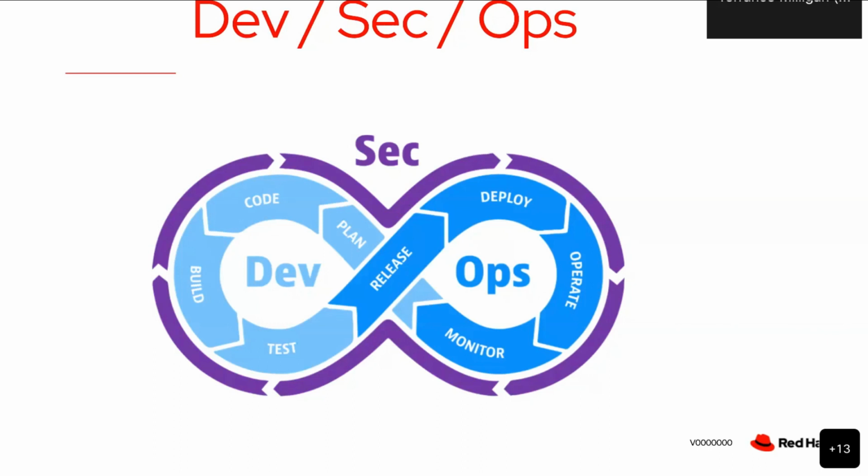At Red Hat, we're a global leader in open source software solutions, and we've been at the forefront of promoting and standardizing DevSecOps principles. Our approach is centered around three key elements: open collaboration, automation, and best practices.